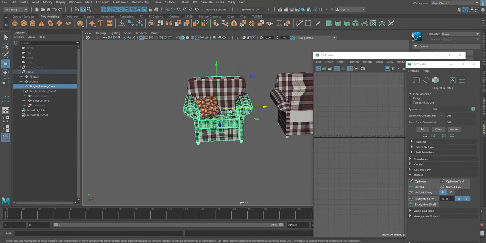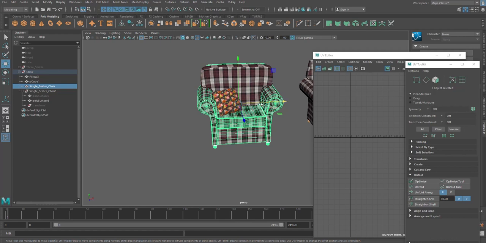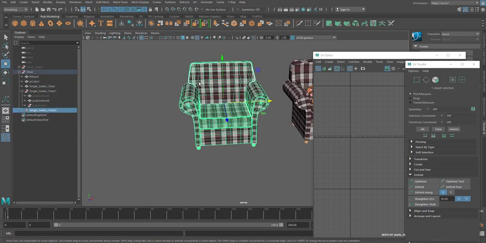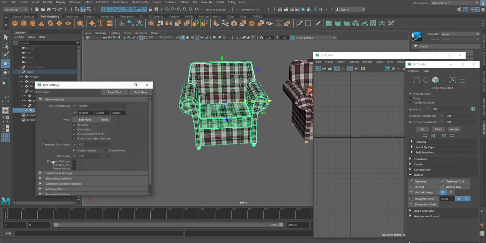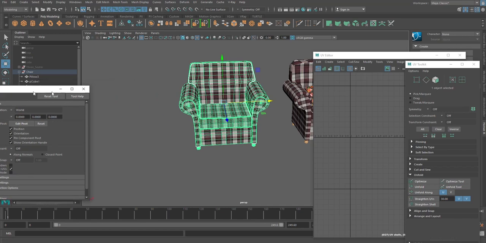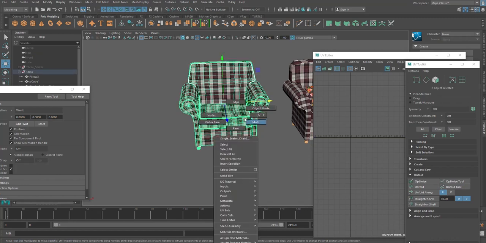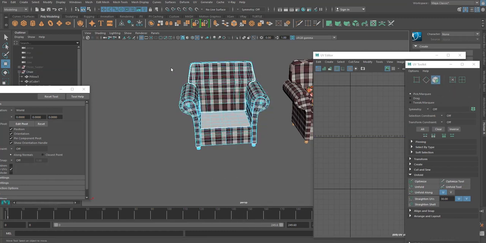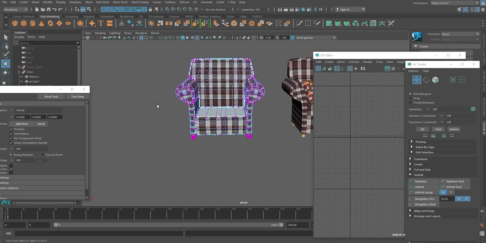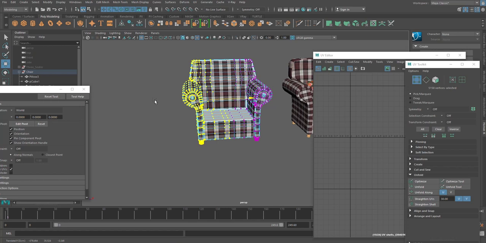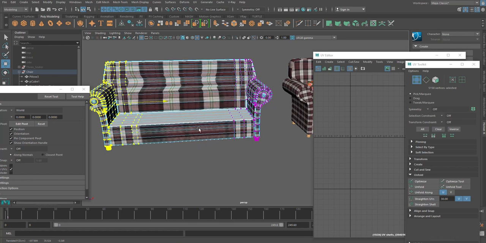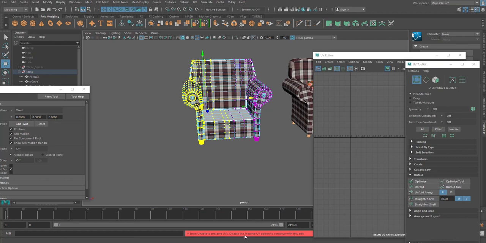Now you might think that sometimes if you have models like this and you make a copy of this and you stretch them over, before doing this, you hit preserve UVs. I hit preserve UVs and I grab some vertices around here, or rather let's just say I grab some, let's delete this one off as a demonstration. If I have these guys, drag them over, if I do this, Maya gives me an error. Disable the preserve UV option to continue with this edit.